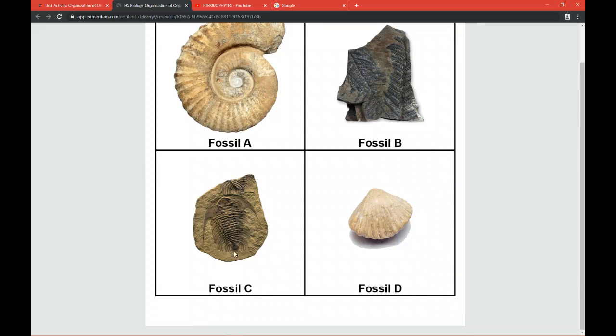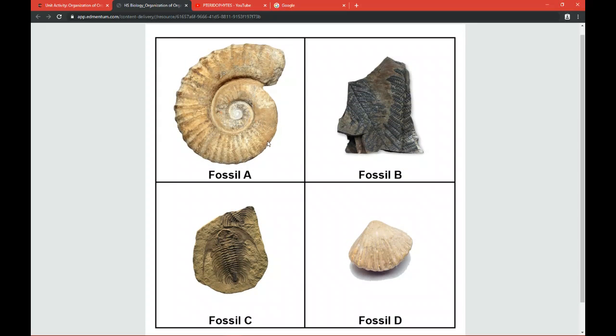You look at fossil C, it's interesting. It looks kind of like some type of ray. It makes me think of a sea life creature. You can see right here there's an outline of a skeleton, so it's possibly an animal. In fossil D, you look at it and you see definitely it's a shell. It could possibly be a clam, something you're going to find in an ocean.